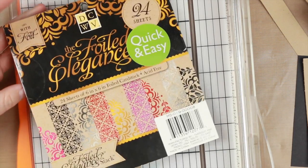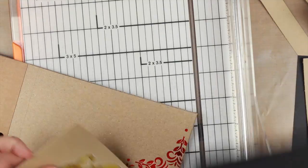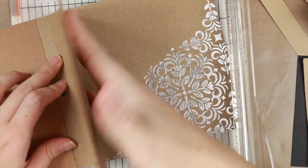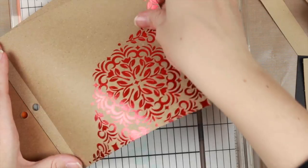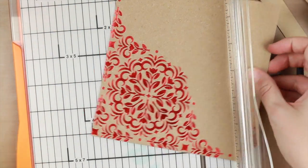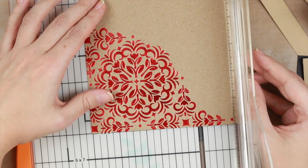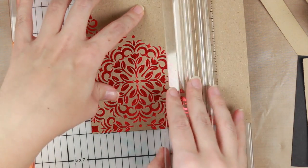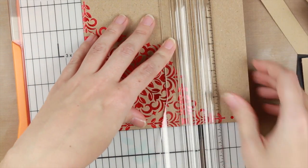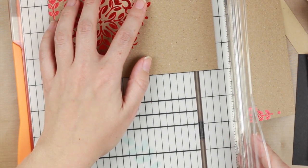We are also going to use a piece of cardstock from this Foiled Elegance pack. I found this pack in my local craft store and I just had to have it. I'm going to use the one with the red foil on it. And the card we're making is standard size. So we're going to cut this down to 4 inches by 5 1/4. We're going to have as much of the foil as possible.